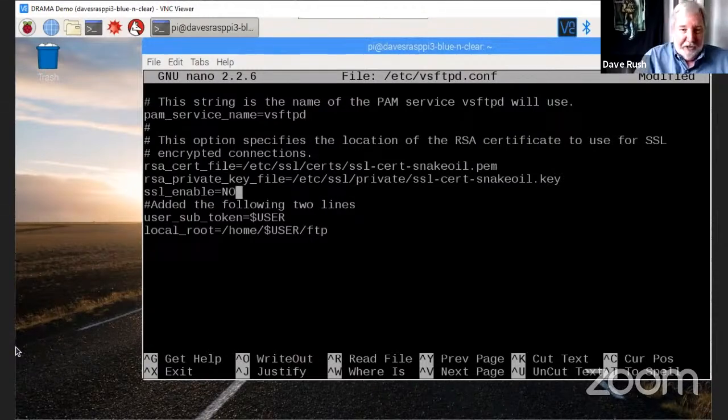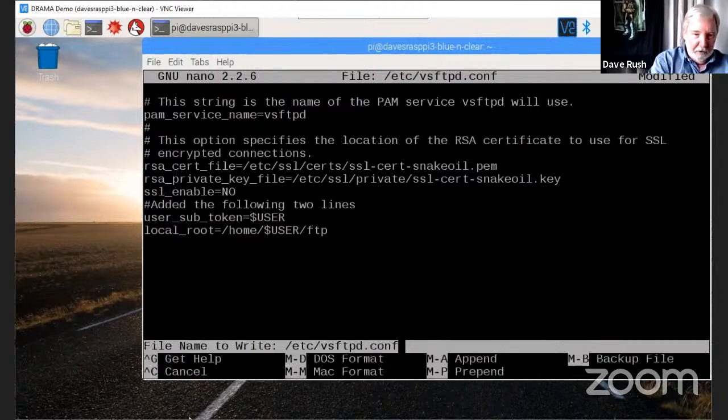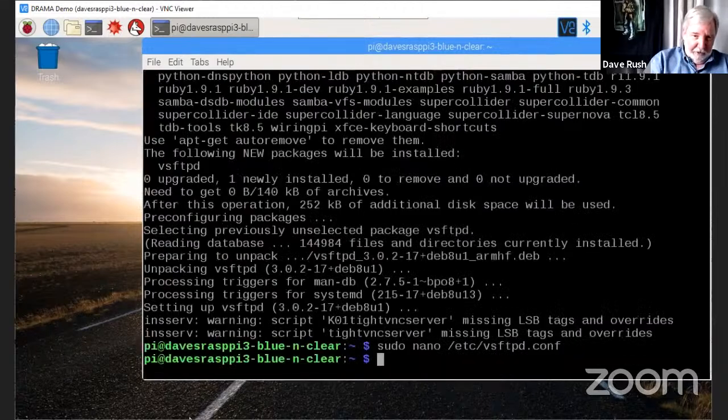So I've made a few changes to this. I've got to save those changes. To do that, I exit. I'm going to use Control X, and it's going to say, hey, you've made changes. Do you want to save those changes? If I say no, I would lose them all. So I'm going to say Y for yes. And then it says, what's the name of the file you want to save it to? Since I want to overwrite the old file, it put that name in there, but this would be a neat way to do a save as. So I save that, it's done.